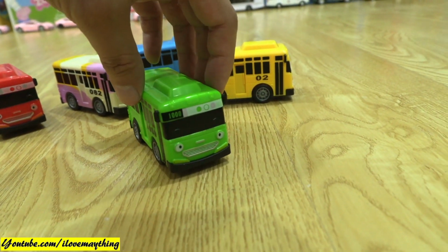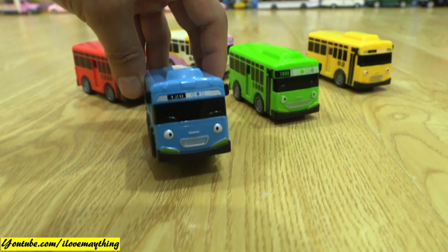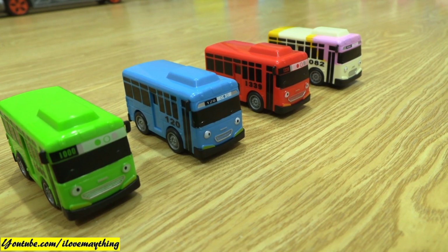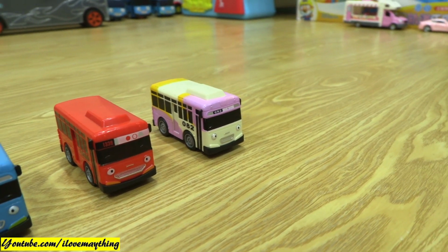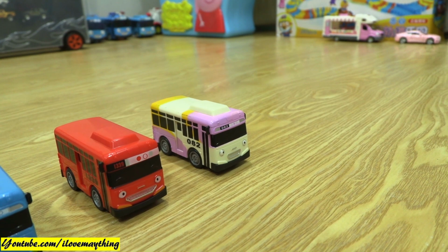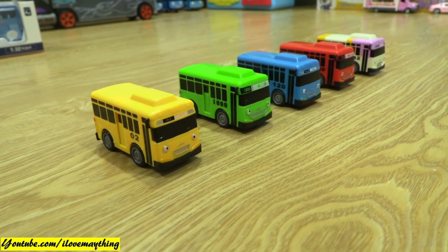Cute. Pull back action toys, Mommy Rhea. Okay. And this is Tayo. Pull back action. Oh. Wow. Fast. Color yellow. Color green. Color blue. Color red. And mixed colors, Mommy Rhea. Right? Pink, yellow, and white. Actually, it looks like vanilla. Vanilla, pink, and yellow. Color red, color blue, color green, and color yellow.